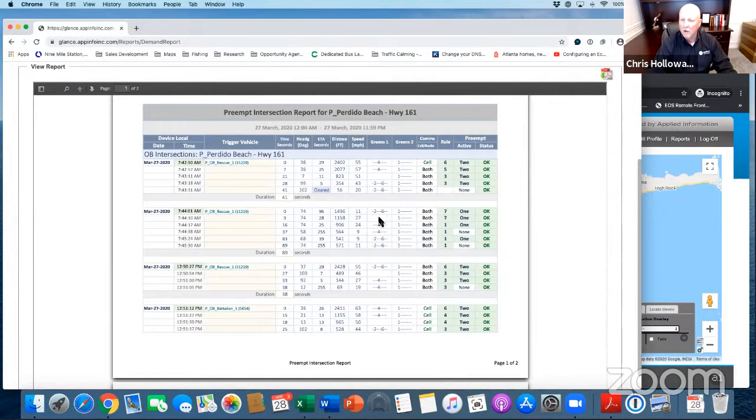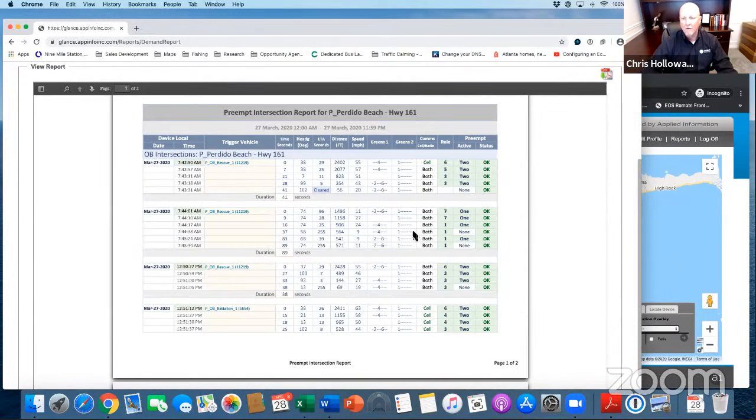But what we found out later by doing some investigating work using these reports is that the controller is actually cycling during the time that we thought it was supposed to be giving a green light. Through a little investigation, we discovered that at some point a few weeks back, there was a situation with the traffic controller. I don't know whether it was hit by lightning, it quit working. A technician went out, they replaced the controller, and unfortunately they did not create the patterns for preemption inputs to come in.